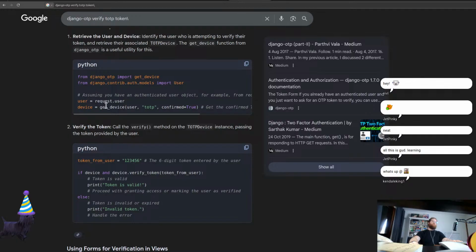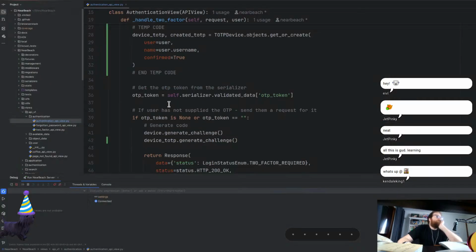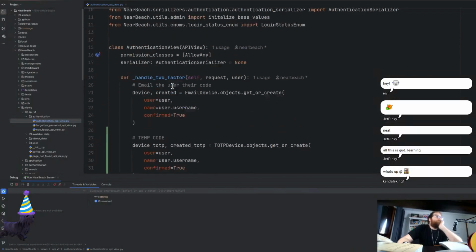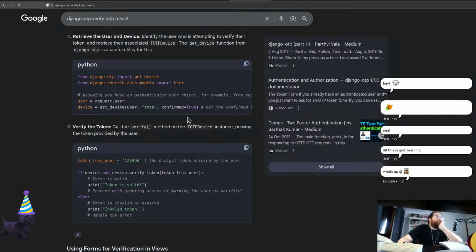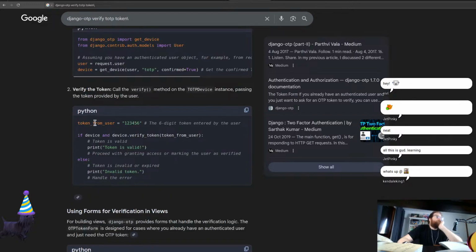What this does, you get devices, user, confirm true. Okay, so we've got get devices up there. Assume you have authenticated, for example, request.user. Token from the user, device equals device.verify token from user.